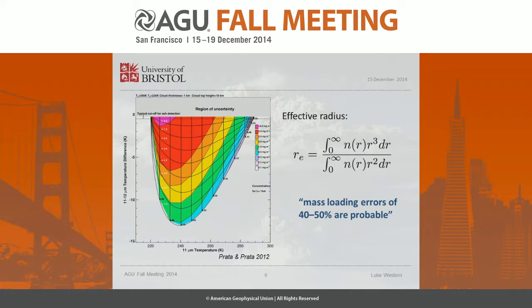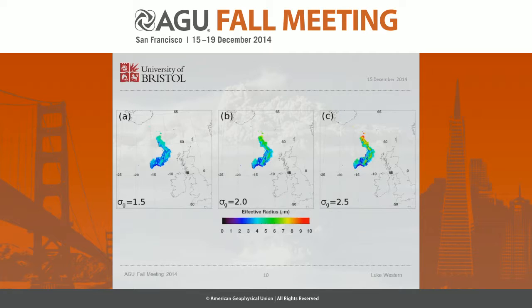Certain assumptions do need to be made here, such as our cloud top height or our temperature at the cloud top. The surface temperature needs to be assumed. The ash cloud needs to be assumed a solid slab cloud. But also one thing we do need to assume is the geometric standard deviation, or the spread of our distribution. And it's been said that errors of around 40 to 50% are probable using this sort of method. So what I did is I produced 3 different lookup tables with 3 different values of geometric standard deviation, purely based on the observations which we have out there.